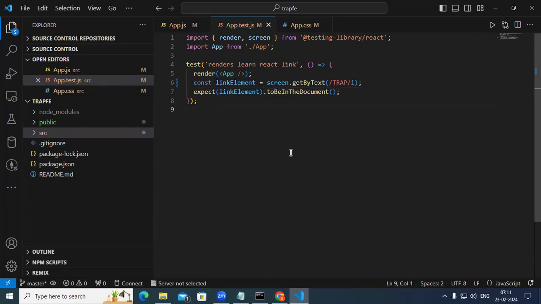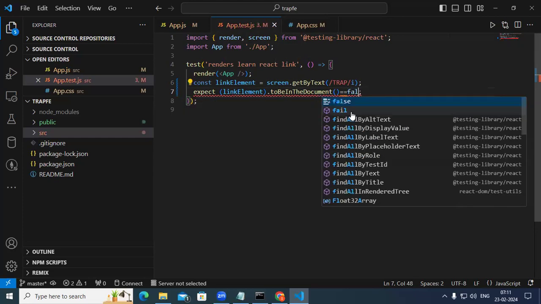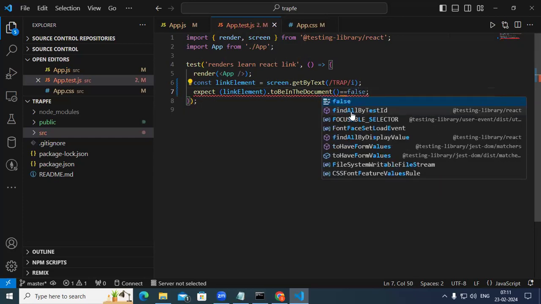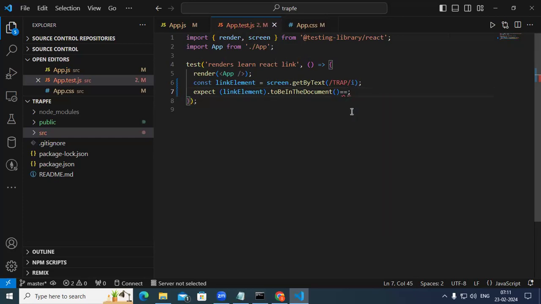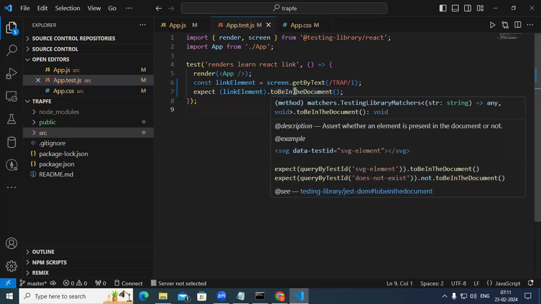Expect, we go with this kind of thing. Or else equal to, we try to put this as false. So it's not working in this case. Or else we try to use some exclamation like this, still this is not working. Okay, to be in the document.